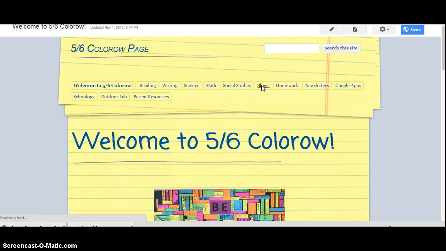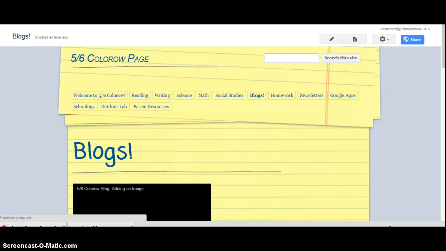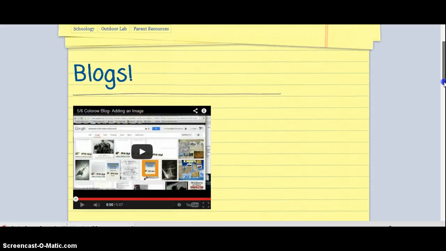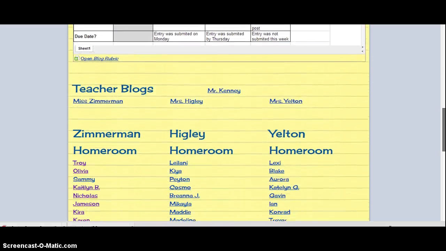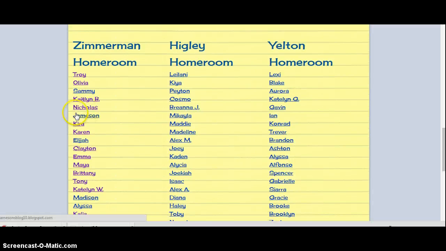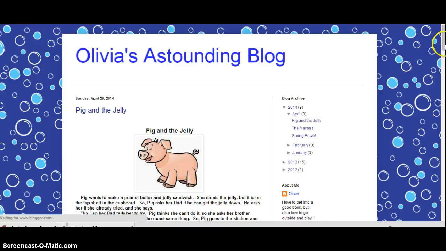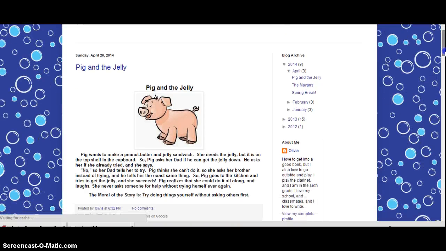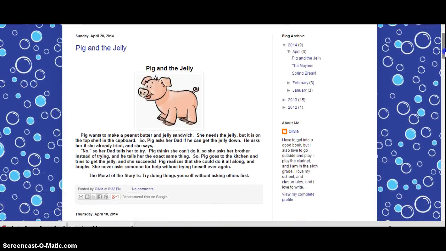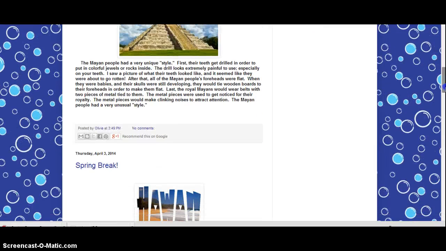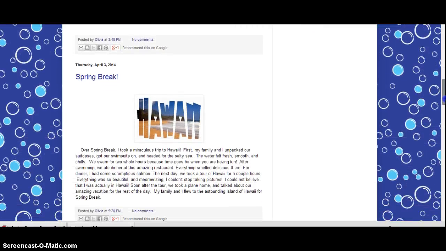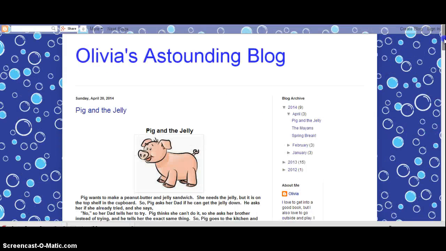The kids have access to their blogs through this site. Our kids all have their own blog, and they update it weekly for homework, and that's their writing homework every week. So if you click on any student, you'll get to see what they've been writing about recently. Right now we're working on fables and writing tall tales, and we went on a recent trip to the museum, so we try to make each of their blog entries relevant to things that we've been doing recently.